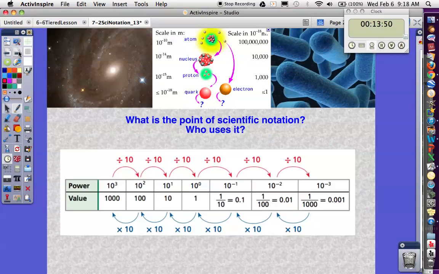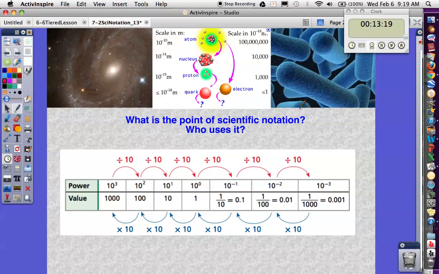So scientific notation, what is it used for? What's the point of it? I'm sure you guys can tell me science. You're going to tell me you use it in science class. And you're right, you do. You use it to represent really big things or also really small things. And it's just kind of like a nice shortcut to write things in a more concise way. Makes it look neater. Could you imagine how much bigger your science textbook would be if every number in there was written out in standard form? You'd probably be adding multiple pages to your book. It'd be a good experiment to try.